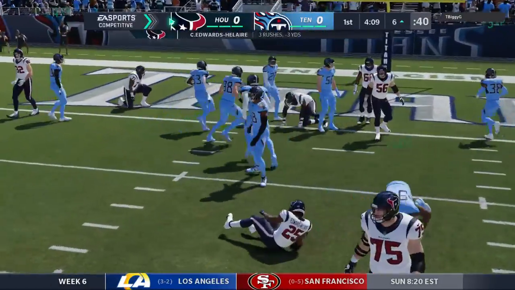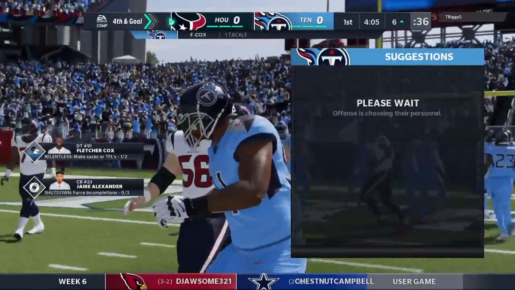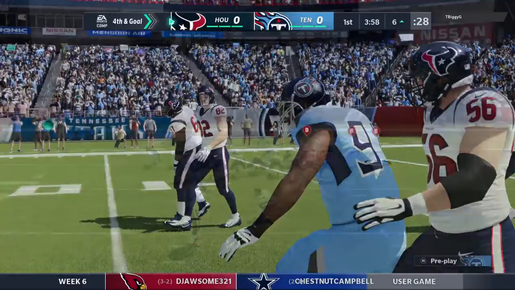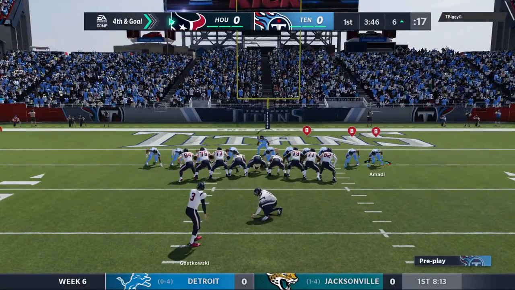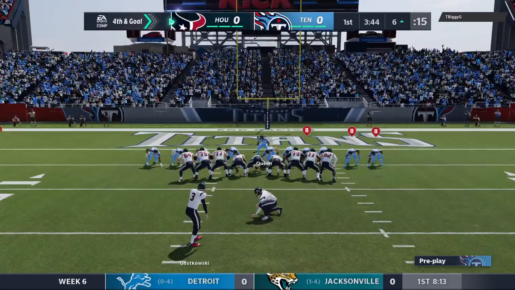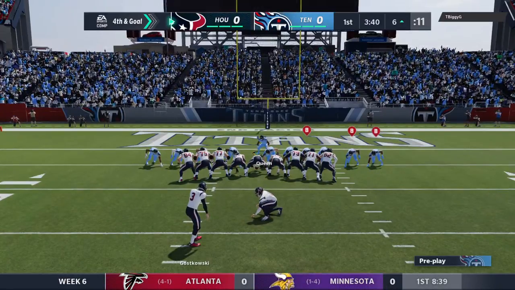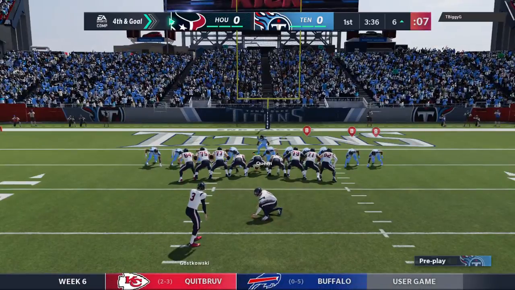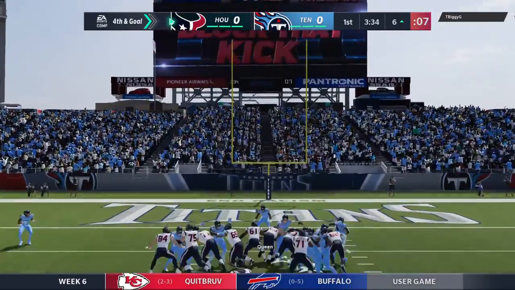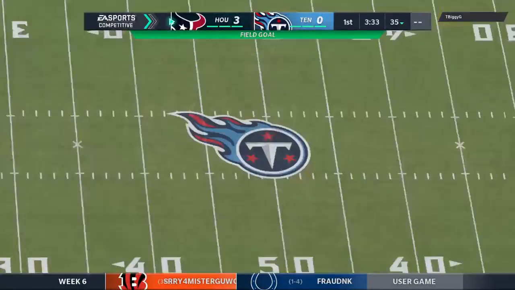Try to run for it. That is not going to be any help as they dump him behind the line of scrimmage. That'll wind up going for a loss of 4. And that's going to make it fourth down. A 23-yard attempt. And the 14-year trusty veteran able to knock it through.